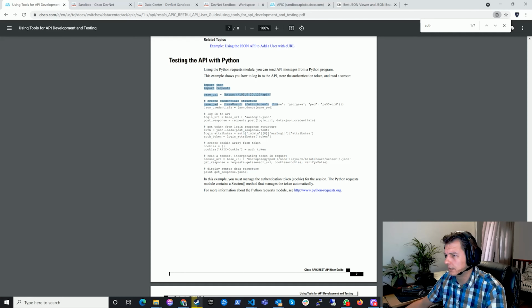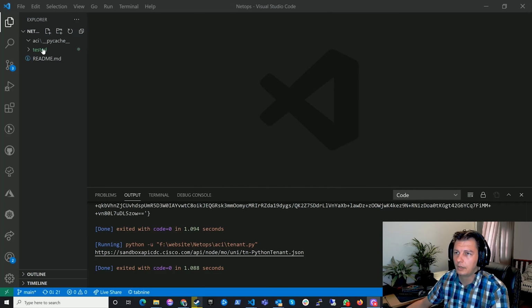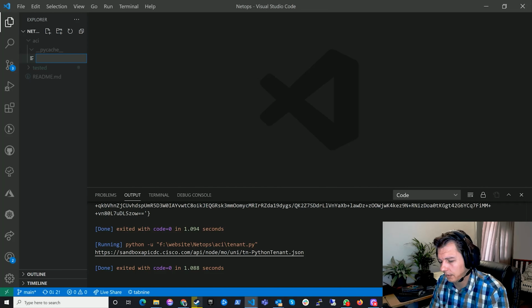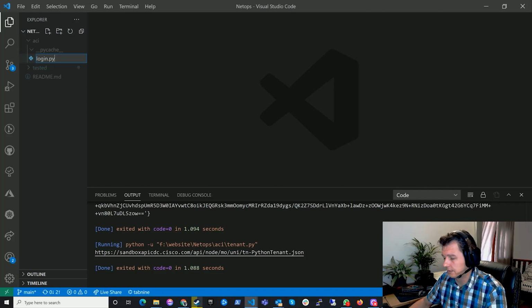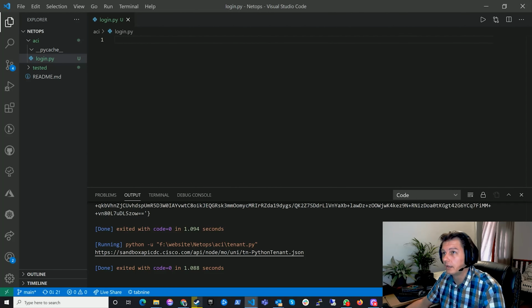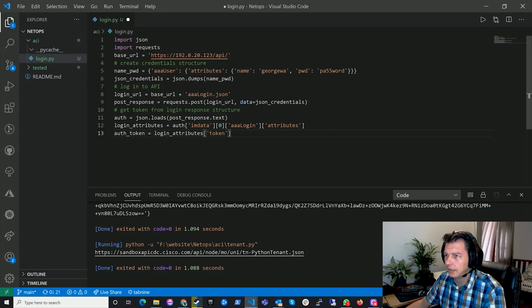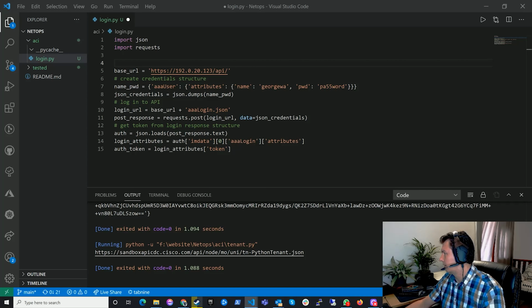So the first section, let's grab up until there. Copy. Or we'll just build it and I'll show you how it's done. The new file we're going to call login.py. The reason I call it .py at the end is so that the system knows that this is a Python file. Let's paste this and take out a bunch of the information that we are not going to need.